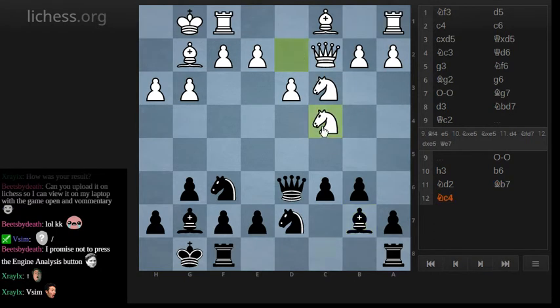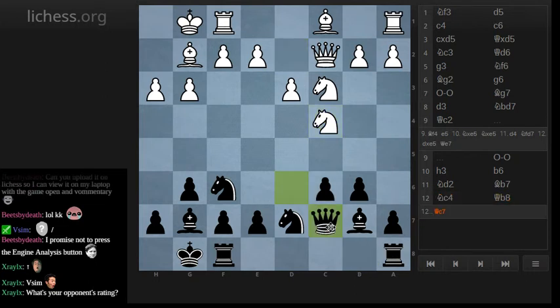So yeah, he just continues, he's just developing, giving his bishop a place to go, hitting my queen. I recognize that, say if I play queens, well okay, I'll play the move I did play first. So I dropped my queen back to b8. But I notice that if I play my queen back to c7, there's this annoying pin along the c-file.